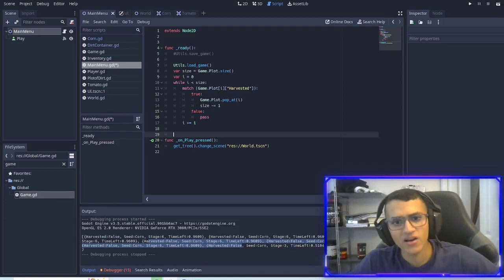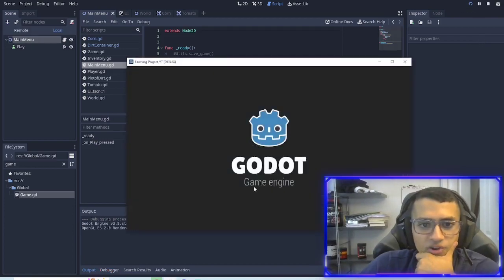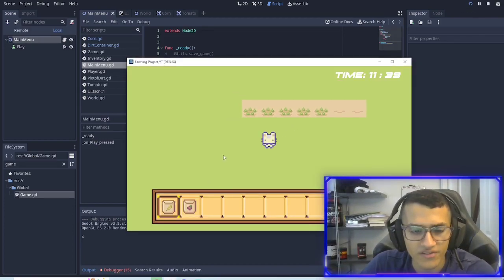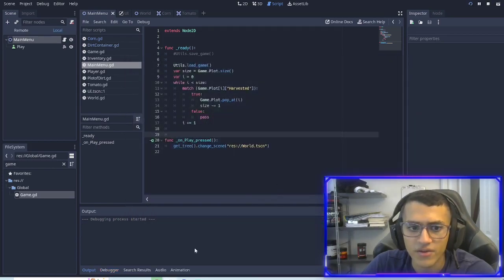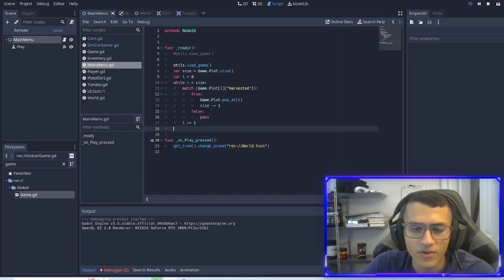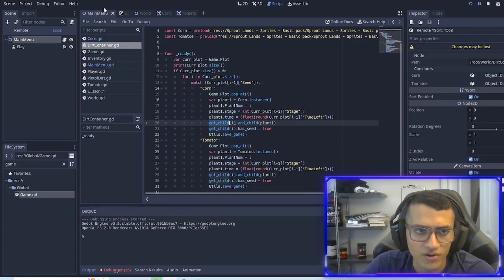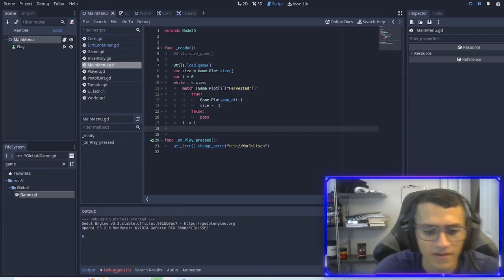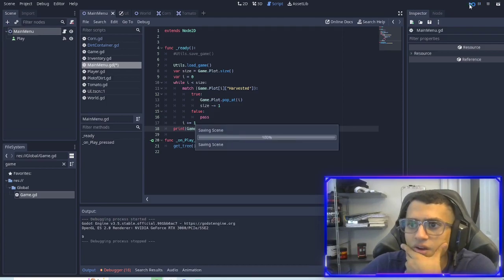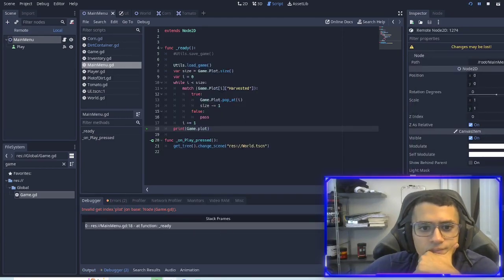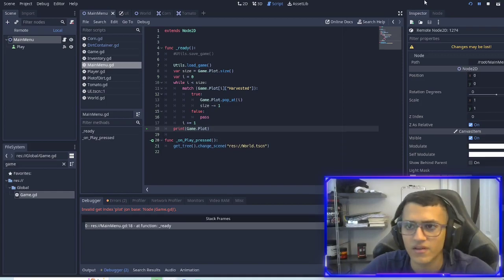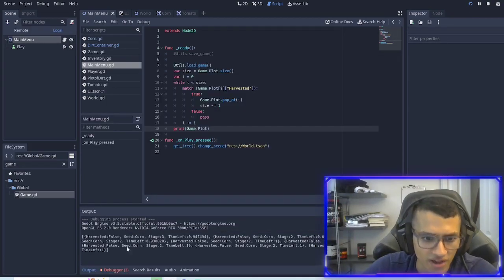Okay. So now our game works properly. We no longer have any duplicated arrays, essentially. So these are all harvested. I'm going to make a few more. And if I play, oh yeah, I'm not printing anything. Ooh, interesting. What is happening there? Let's print our plot one more time. Plot. There we go. Let's see what we have.